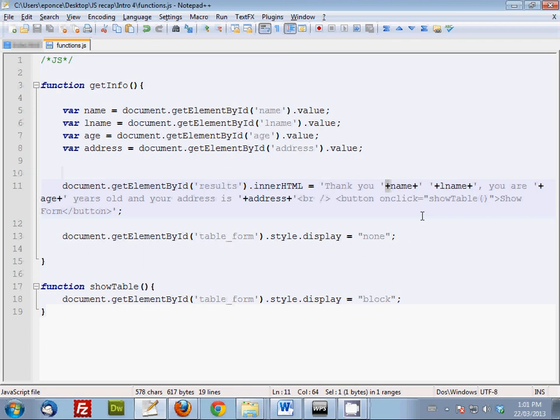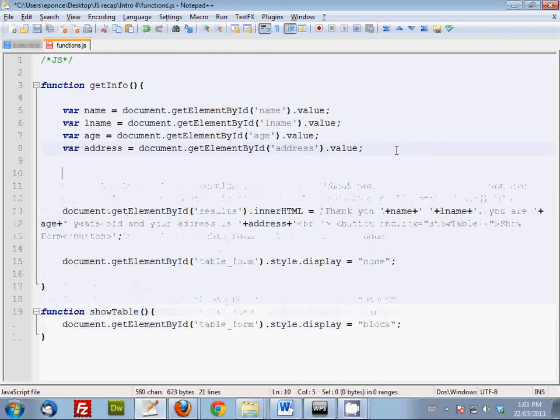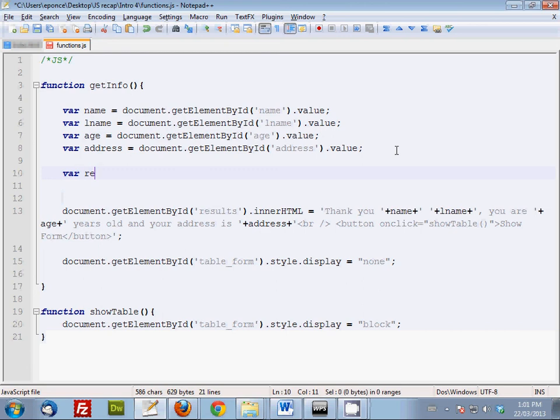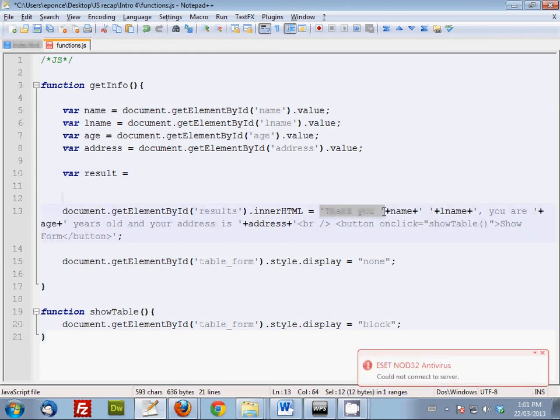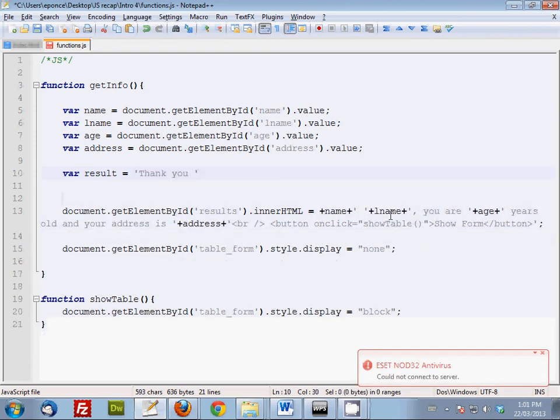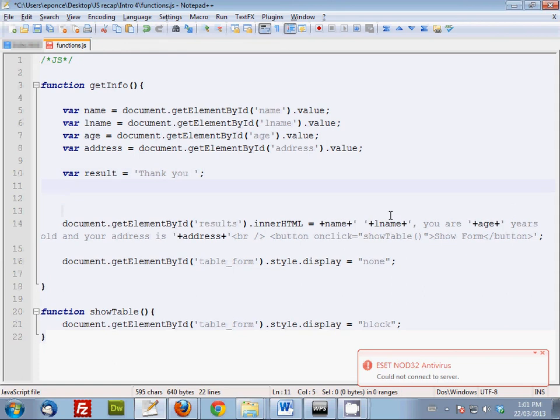For example, I'm going to create a variable here, results or result, which will be equal to thank you. After that, I'm going to keep on concatenating to result plus equal name.